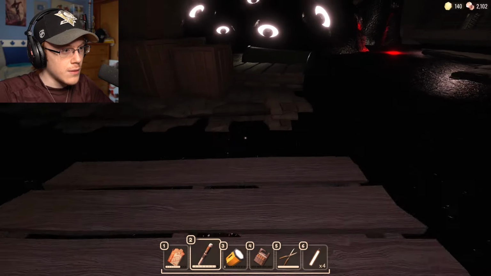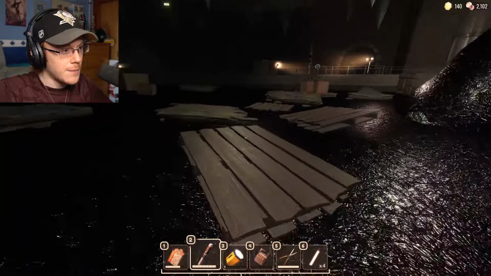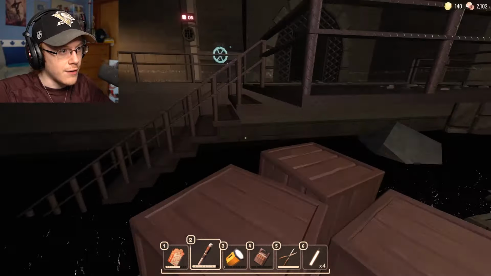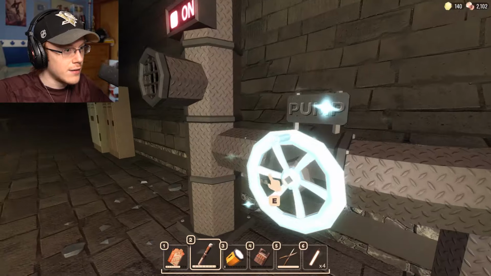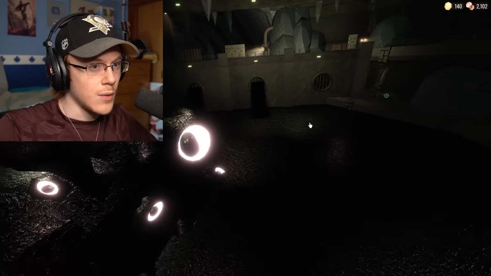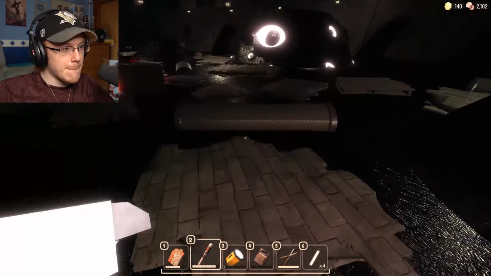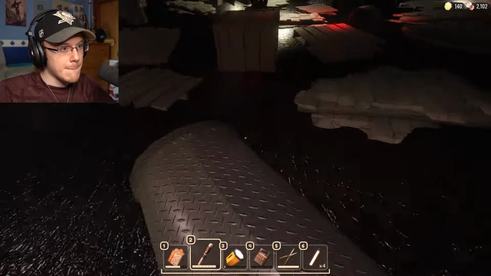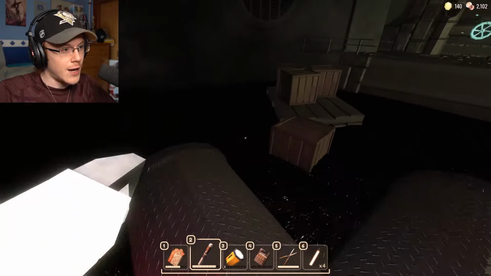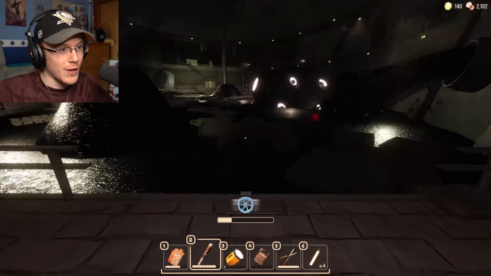Go, go, go. Nice and careful. Like it ain't no thing. Pump it down. Okay. We got more pumps. Alright. Let's go. Nice and careful. I'm just kind of trying to speed run it while also being kind of careful. Oh, wow. They were really chasing me.